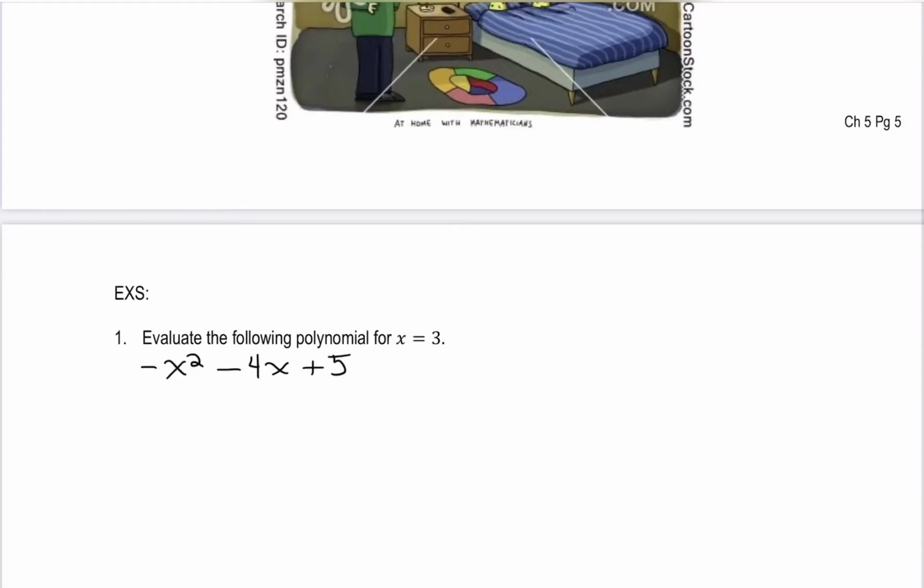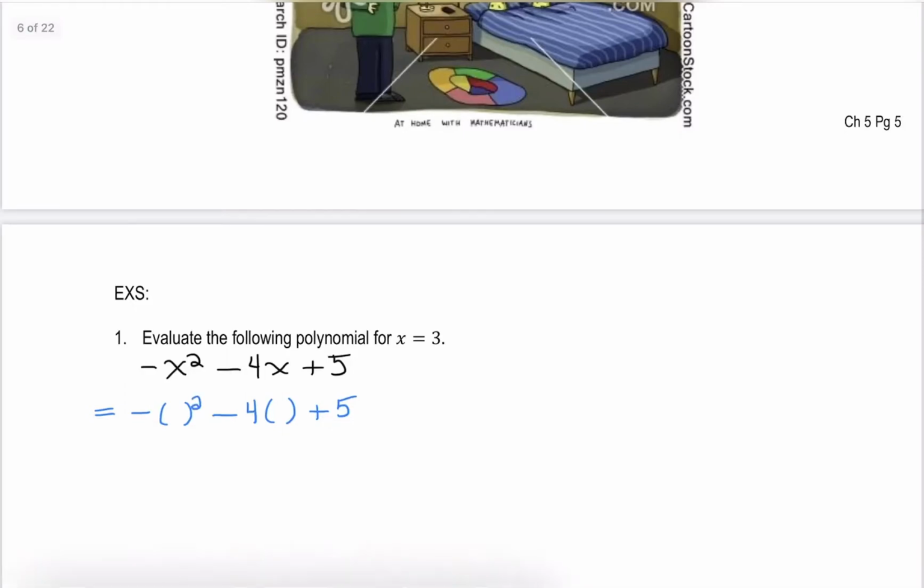So I would call that polynomial in particular a trinomial. It has 3 terms. The degree of this trinomial of the whole thing would be 2, because that's the highest degree that we see, the highest power of the variable. And the leading coefficient on that would be the -1, because that's the coefficient in front of the x squared term. All right, in this case though, we're just evaluating and we are just subbing in the 3 in implied parentheses every place where we have an x.